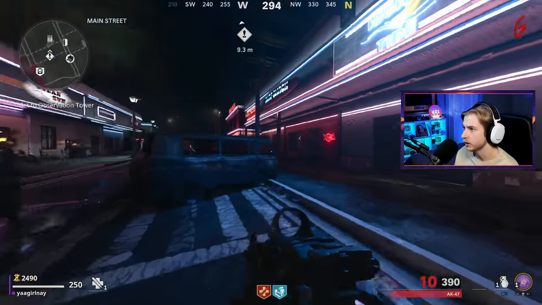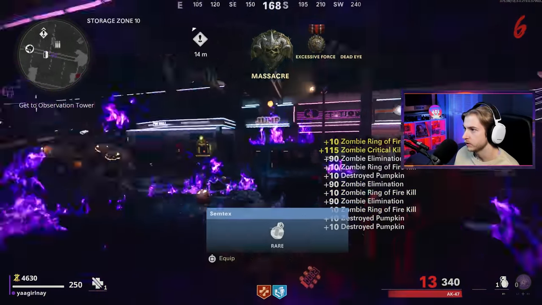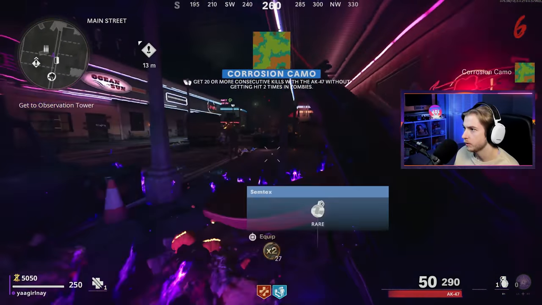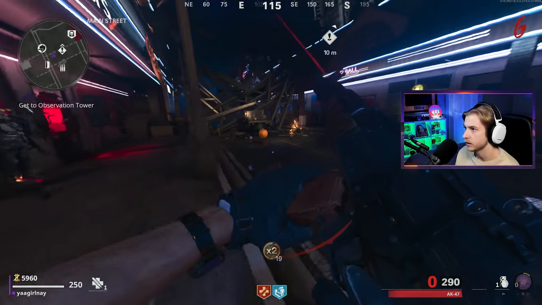Oh, we finally got a jack-o'-lantern to drop. Let's Ring of Fire and take these guys out. Got to reload. I really need to get this Ring of Fire upgraded. That's the first thing I'm doing the second I'm a high enough level. Oh, corrosion camo. Let's go. First one of the day. Oh, get off me, zombies. We're not going down this early. Okay, those guys are pretty far away.